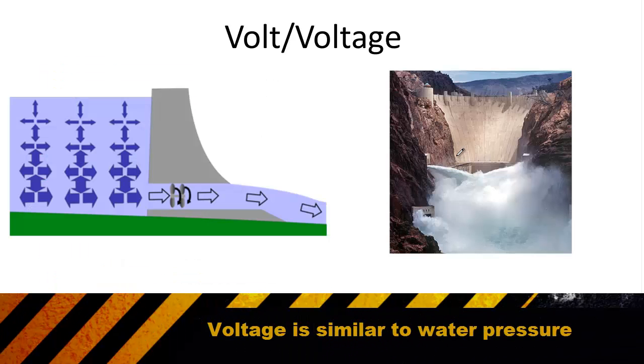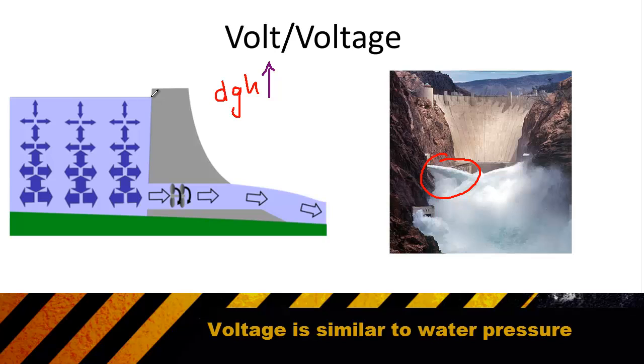To understand why a difference in charge creates a higher pressure, think about a dam. When water is released out of a large dam, the water comes out with an enormous amount of pressure. In another video, we calculated the pressure from water to be the density of the fluid times the force of gravity times the height of the dam. The density of water and the gravity on Earth are pretty much constant. If we want to increase the pressure, our only option then is to increase the height. The greater the height, the greater the pressure.